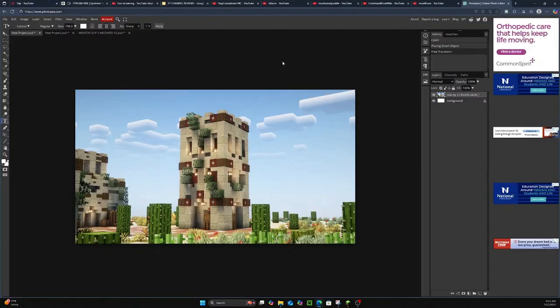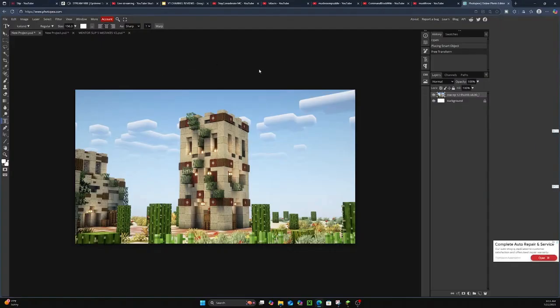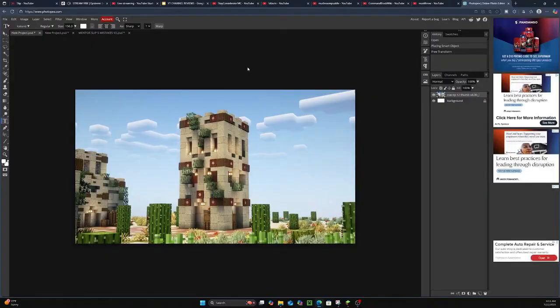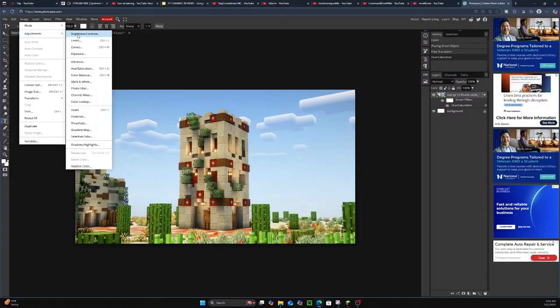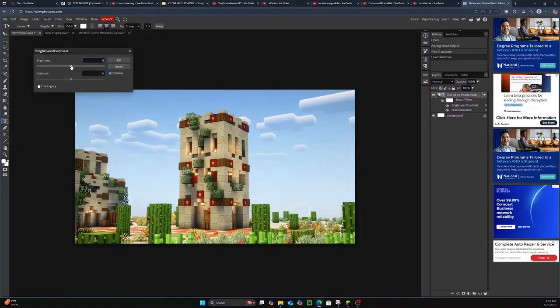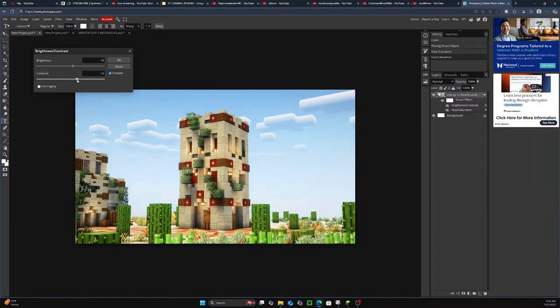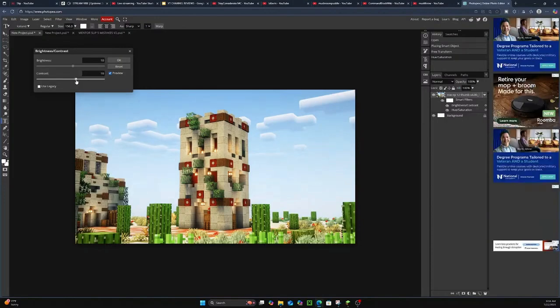And then you're also noticing that I'm already choosing a thumbnail design right here where the main image is already just popping out. And then I'm going to go back into image. I'm going to go to adjustments and then to the brightness and the contrast. I'm going to brighten it up as much as I can. Then also feel pretty comfortable with trying as much contrast as you can.